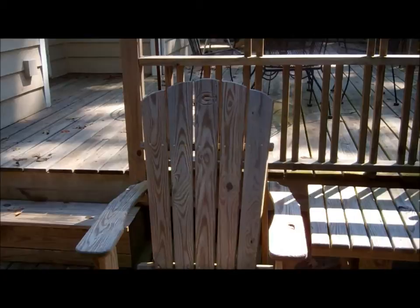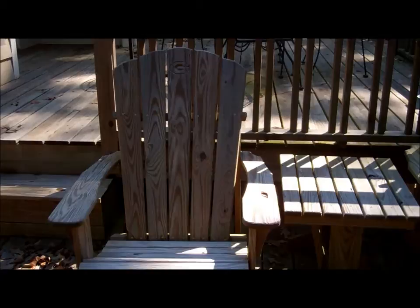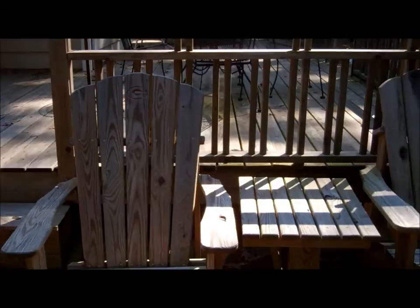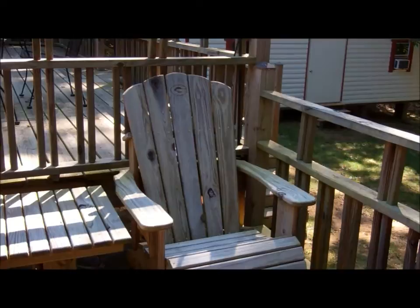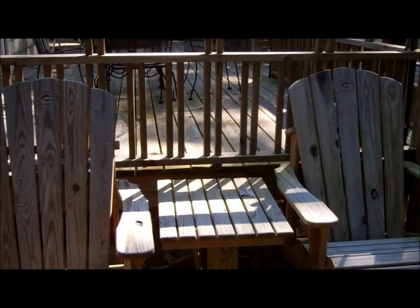And also notice that this particular set, I built about 3 years ago. Didn't put any stain on them at all. They're just simply made out of pressure treated deck boards. So no stain or preservatives or anything on them, and they just get that gray weathered look, which I kind of like. So you can paint them or stain them or whatever you want to do, and they look great. I made a set for some neighbors of mine, and they painted them a blue color and put them around their pool, and they look really good. But anyway, now I'm going to swing over here and show you one of the love seats I built.